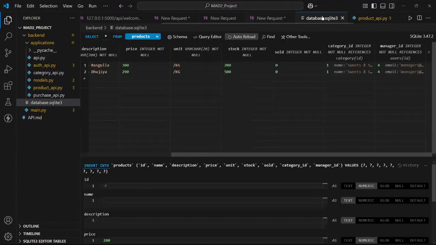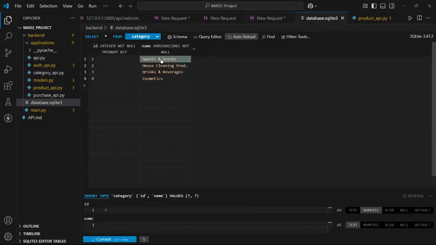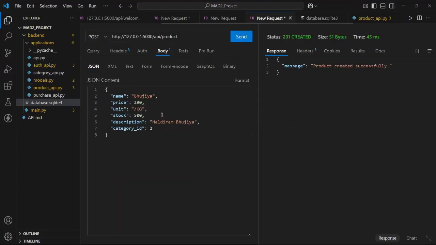What was our second category? House cleaning. Okay, so let's say, what comes under house cleaning? Soap. Now this is something interesting. We can give 100. It's per piece, so per unit.